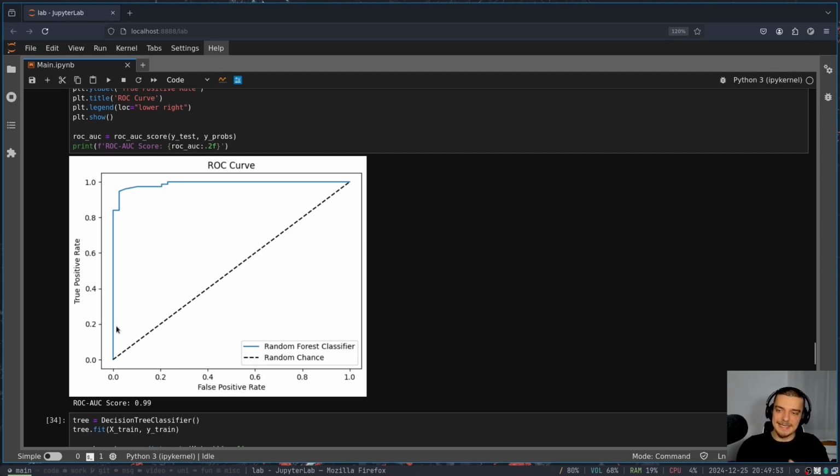Again, let me repeat it. You're trying to find a trade-off. You want to find as many of the positive instances while misclassifying as few of these negative examples as possible. So here, maybe you would decide to go with this point because here you get a decent recall, something like 0.95, but you only have to allow for a little bit of misclassification of negative instances.